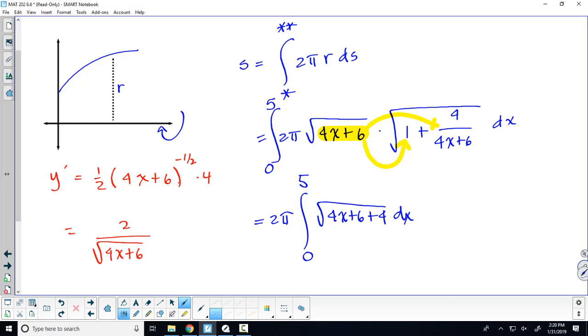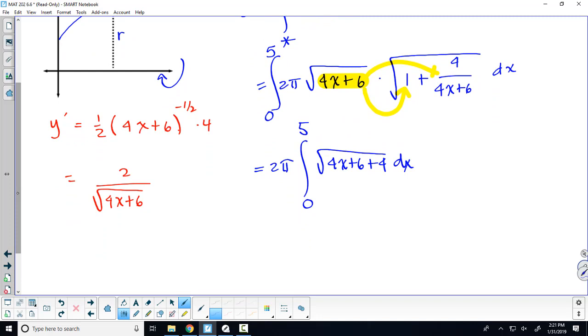Sir, it's not going to be 4x times 1 and 4x times 4 for x plus 6, 6 times 1 and then 6 times 4. You mean FOILing? Yeah, FOILing. You could FOIL it if you wanted to. You'd get the same answer, but it's a lot more work. You could do that, actually. You get the same answer.